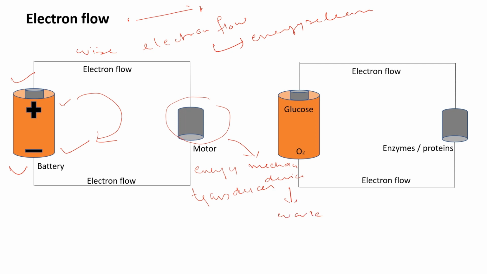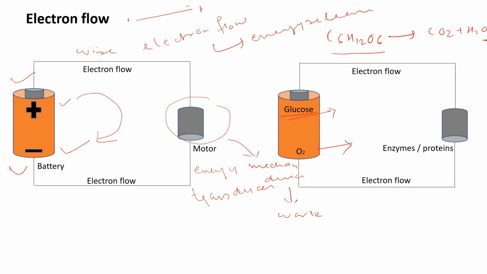The same mechanism works in a biological system. Here, in a cell, the battery consists of one positive and one negative end, that is, one end is glucose. The terminal acceptor of the electron is oxygen. Somebody should donate the electron, then only the other can take, or then only the electrons will flow from one end to another. So in a biological system, the donor of the energy is glucose, because just now we studied respiration is breakdown of food to CO2 plus H2O. Here oxygen is being reduced and this glucose is oxidized.